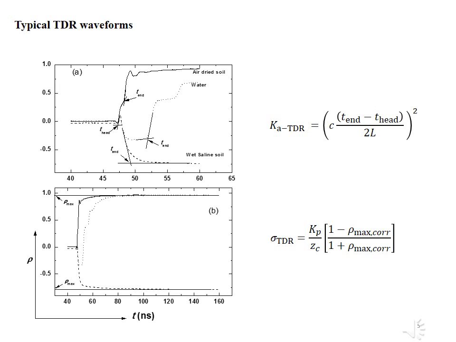On the contrary, the presence of salinity in the medium makes it more conducting, and hence travel time decreases. Increase in conductivity of the medium is also responsible for short circuiting at the surface of insertion, and hence travel time cannot be determined. Electrical conductivity can be calculated from ρ_max, which is the reflection occurring at infinite time, by employing an equation given by Topp in 1988.